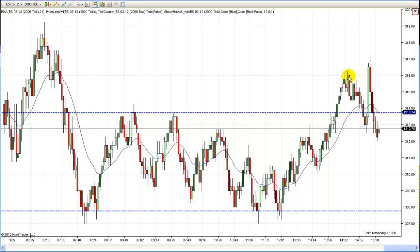So that was really much later than we'd want to enter any new trades, although it was a pretty good setup right there, or not necessarily a good setup, but a good move. And then prices just kind of chopped around the rest of the day through the close. So actually, this was right before 2 o'clock, so it was really too late to be trading right in here. If you took this trade, that's okay. But it was risky going long right here this time of day, so I don't like that setup.